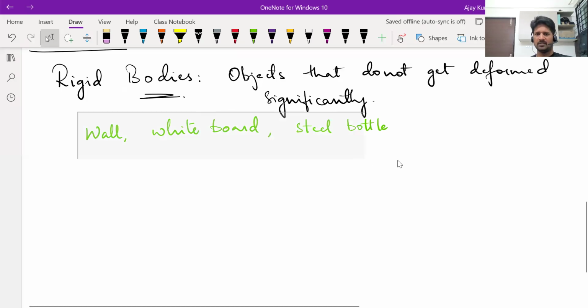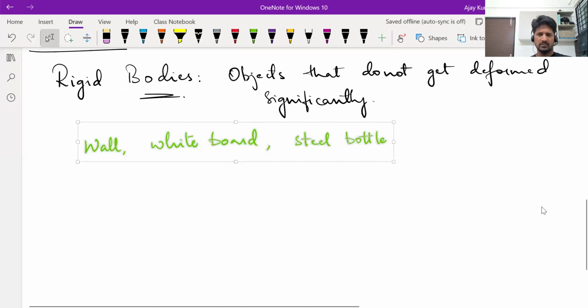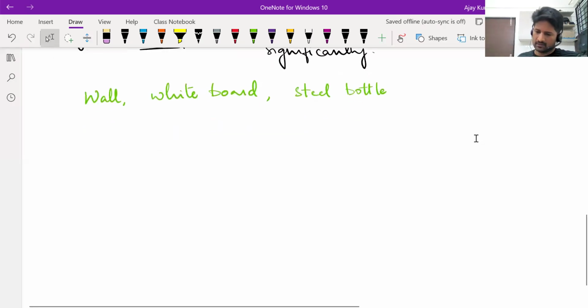Okay. Like in the last chapter, work energy power, when we discussed collisions, we discussed that every object undergoes deformation to some extent when two objects collide. During collision, impulsive forces will act, so their deformation is possible. For now, we will consider ideal or perfectly rigid bodies. Fine. So that flexibility in those objects we will not consider as of now. Okay. Now we can write mathematical expressions also based on the simple fact that a particular object is rigid.